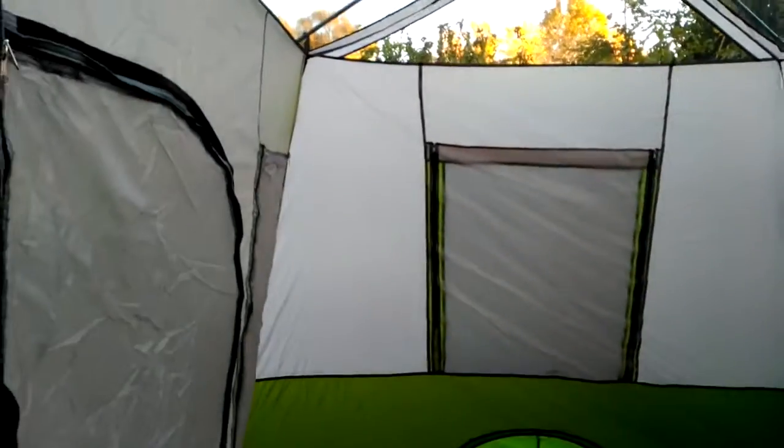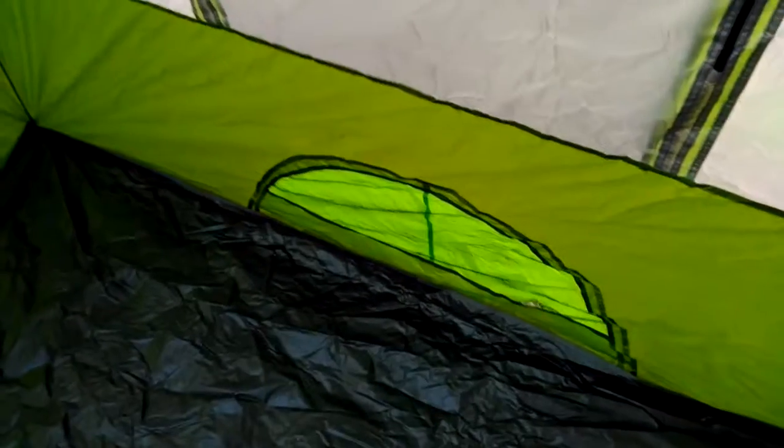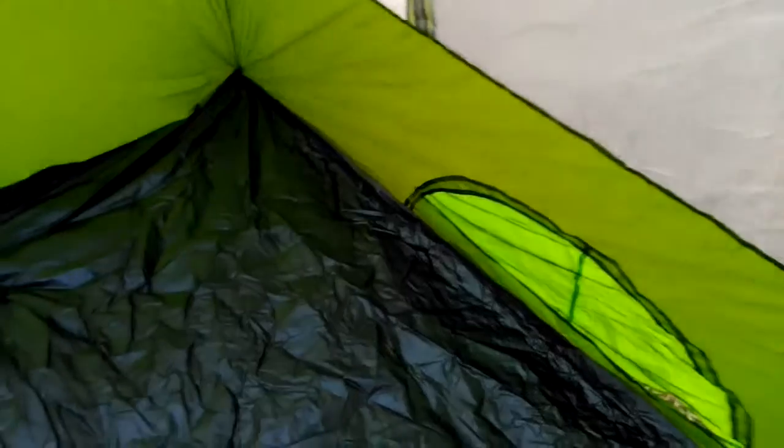They zip down fully. And you do have access. You got floor vents down here. And there's an access where you can have an extension cord put in.